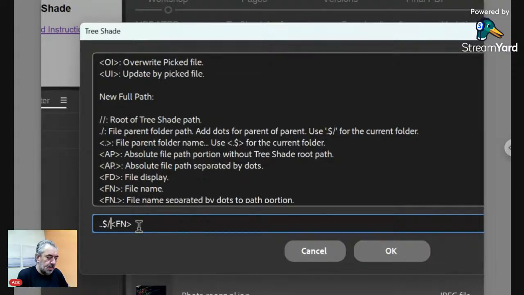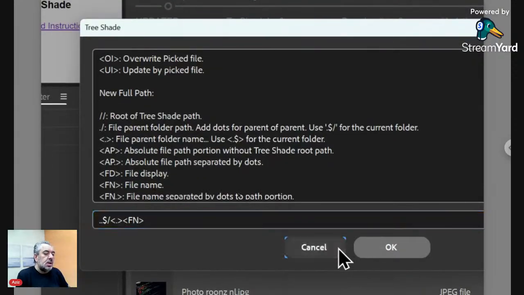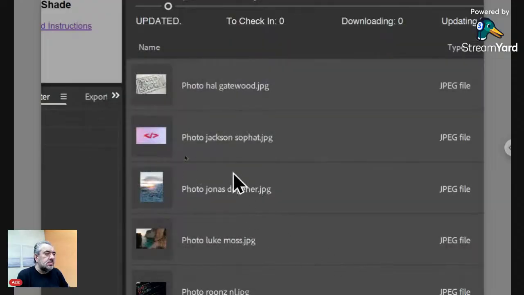Here this means the parent name, the parent folder name, not path, the parent folder name. Like what? Let's suppose we want the parent folder name to be added as prefix for these files instead of the word photo.